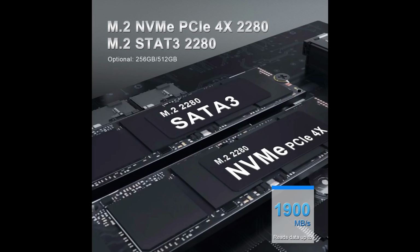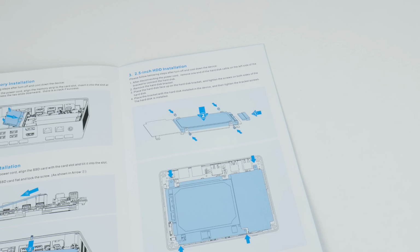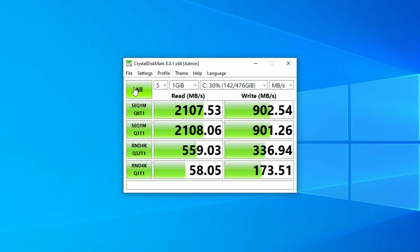The machine comes with 512 gigabytes of storage, but there's a second M.2 slot for a SATA SSD, and you can also install a 2.5-inch SATA drive. Here we have a benchmark of the storage the machine comes with, just over 2 gigabytes per second reading and just under 1 gigabyte per second of write performance.